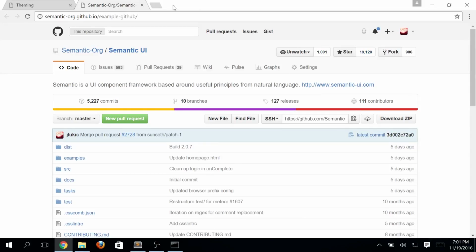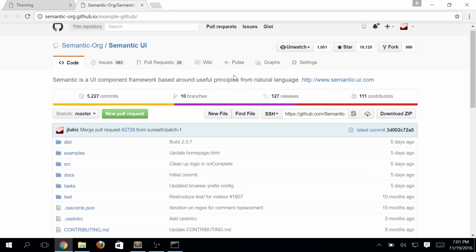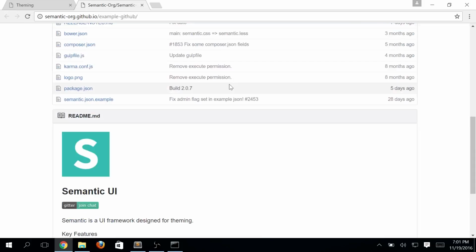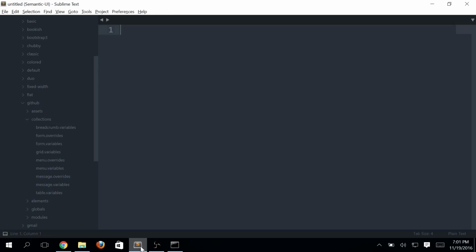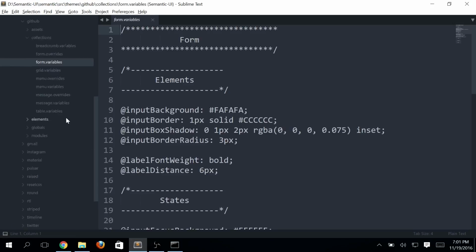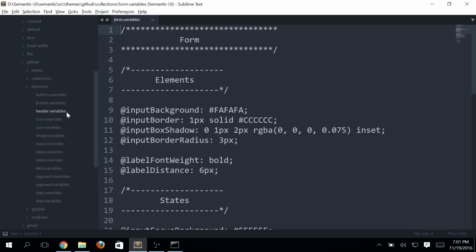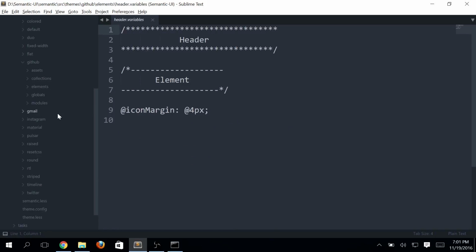It's almost at 29,000, it has already surpassed that, I guess. So it was created back in the day, and you can go ahead and check it out. Obviously that's exactly how Semantic UI's process really works. All of these things, they created specifically for that site itself.